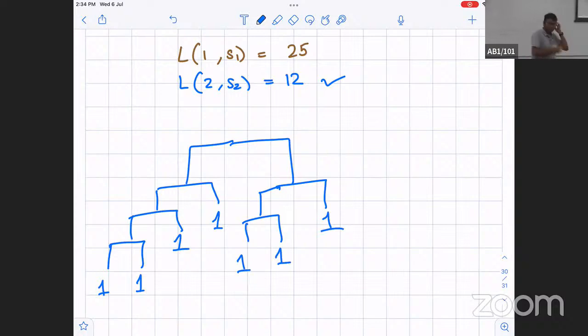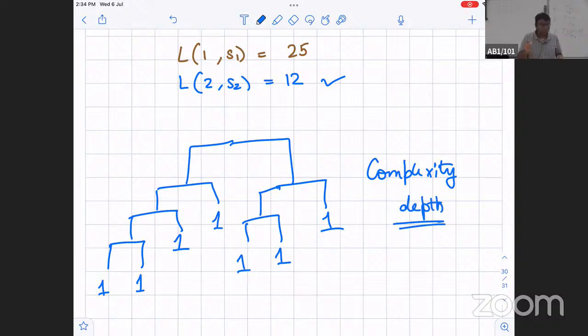Basically the complexity here is the depth. You don't want to have too much depth. You will stop at some point and say, this is as deep as I will go, because we want to prevent overfitting. We will look at one more technique towards the end of this lecture, which is random forest, which also has some way of preventing overfitting. This is basically the decision tree for regression.